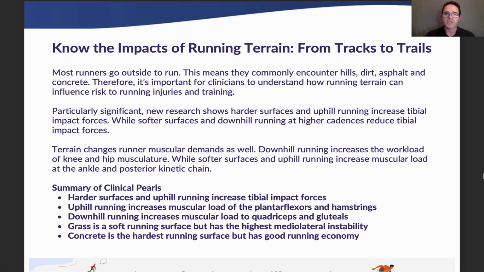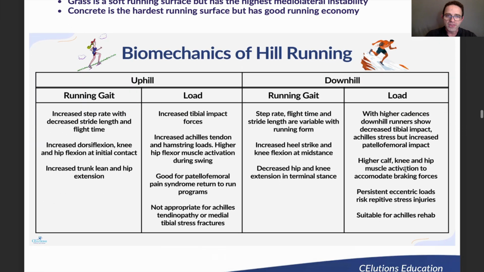And then lastly, as we do look at some of these soft surfaces and uphill running, it's going to put a lot of muscular load on the ankle and on the posterior kinetic chain. So it's really important to think about these different aspects of running uphill, downhill on hard and soft surfaces. And one of the important things that we can see is this graph here, this infographic here of uphill and downhill running. So let's break it down and talk about the running gait first.